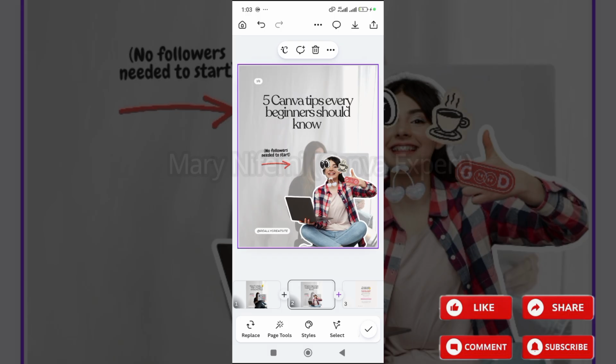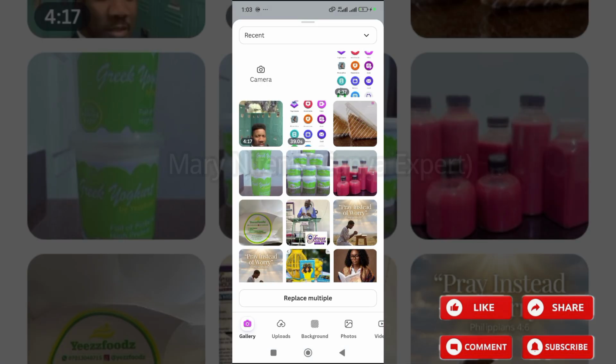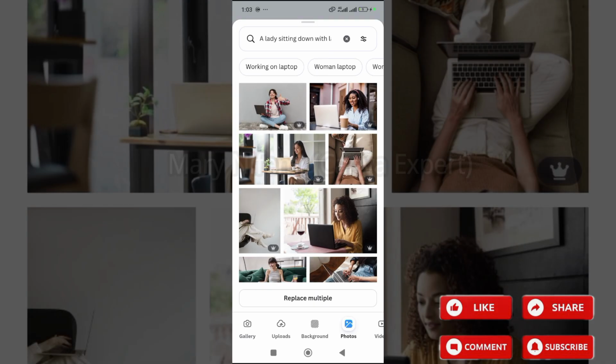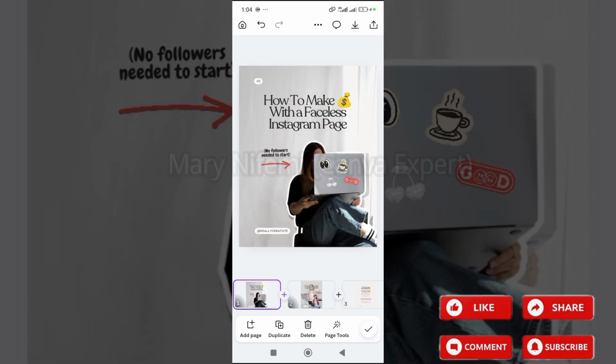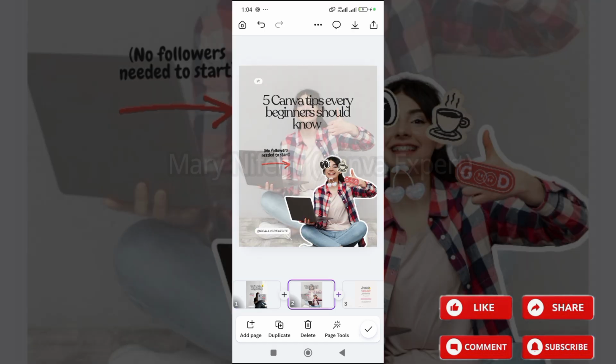I also click on replace again. I click here. Now we can see we have customized this template, and this is before and this is after we customize the template.